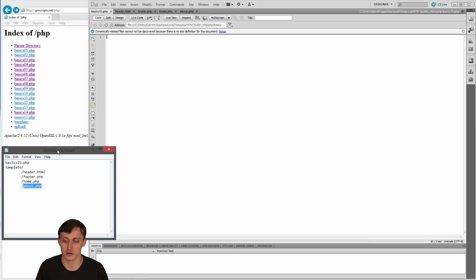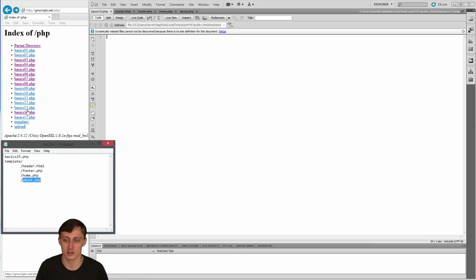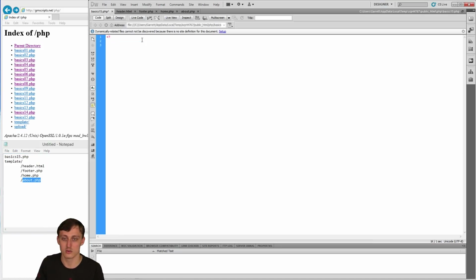I'm going to move this over here so you can see that. You can see the same kind of setup, other than you can't see the subfiles at the moment. We have our basics12.php, so I'm going to start that off with our PHP and do the normal error reporting. The only reason I keep showing this every time I type error reporting is the emphasis that if you repeat what you do, you remember what you did. You remember what it does, and you usually understand why it's there. So we're going to start off.